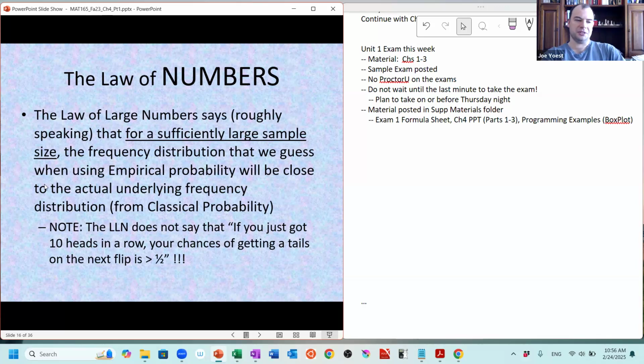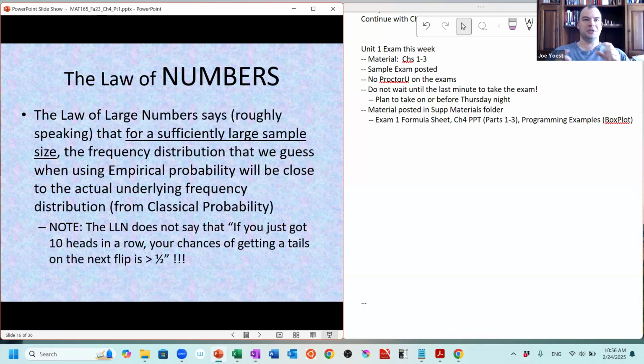Really, what the law of large numbers is saying is, yeah, 10 reds is pretty unlikely, and 11 is even more unlikely, about a 1 in 1,000 chance. But if you sat there and watched that roulette wheel long enough, you'd see 10 reds come up in a row at some point. But if you watch for quite a while longer, you'd also see 10 blacks come up in a row. Or 11 reds in a row will happen eventually, but so will 11 blacks if you watch the wheel for another, whatever, 3 days or something like that. You'll see 11 blacks to counter the 11 reds in a row.